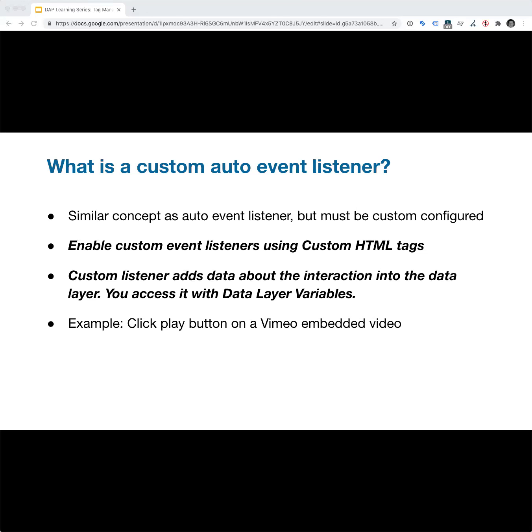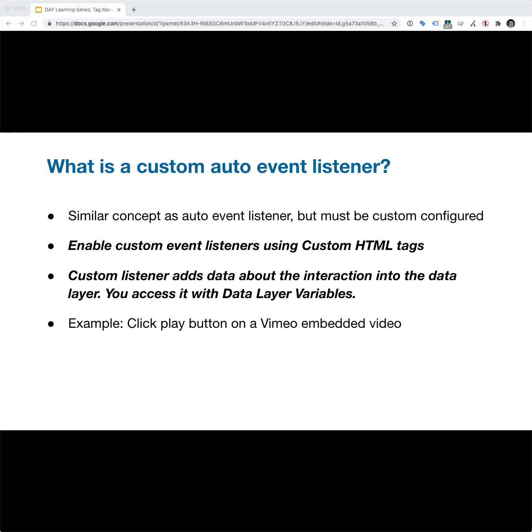All right. So an example of a situation where you may need to implement a custom auto event listener is, let's say you have a very specific type of Vimeo video embedded on your website. Vimeo is a video platform like YouTube, except they have their own technology.